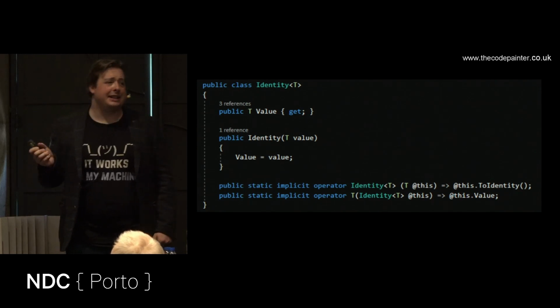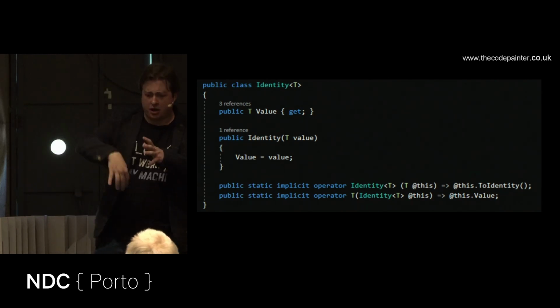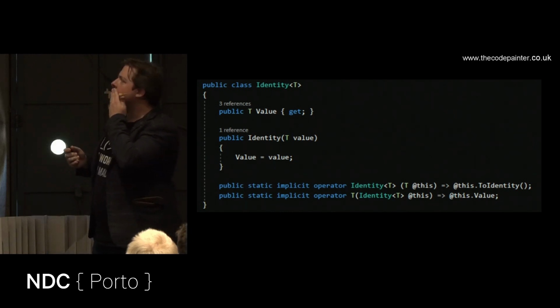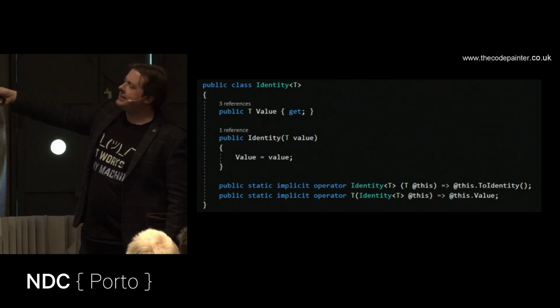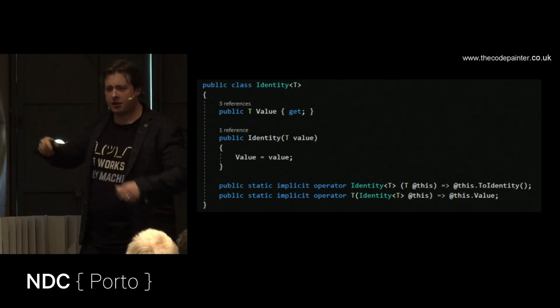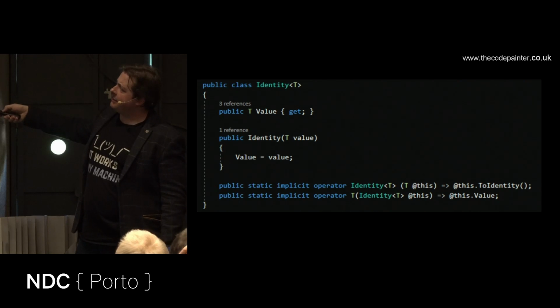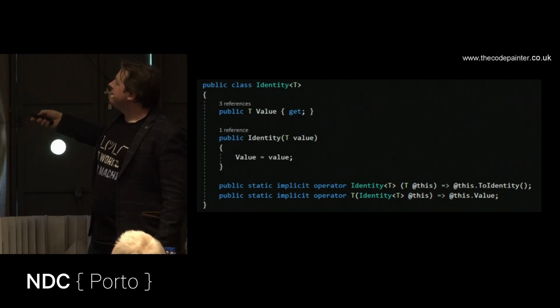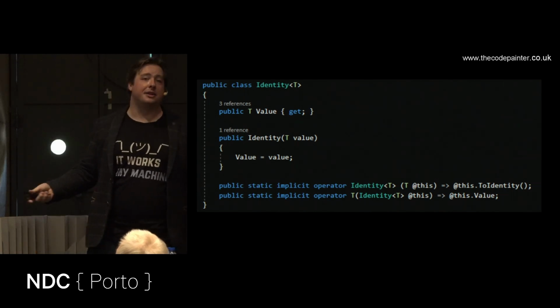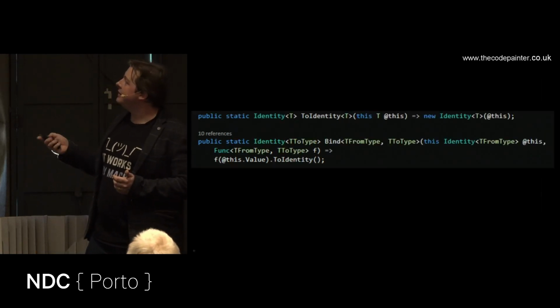This is something called an identity. It's a thing in a box. Thing in a box. Thing in a box. What's in the box? Spoiler. So, what is this? Identity of T, meaning T is anything. It could be whatever. Like I said, thing in a box. And that is how I get it. That's how I set it, because it's immutable, kind of. A bit of syntactic sugar, just to mean that I can easily pull it out of the box without having to bother to call .value. Easy peasy.